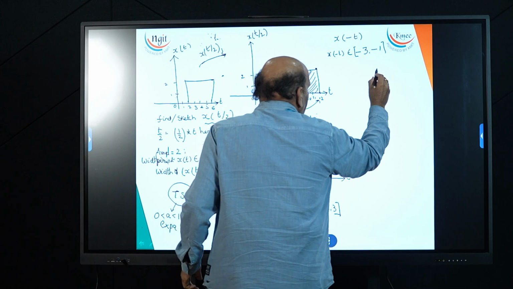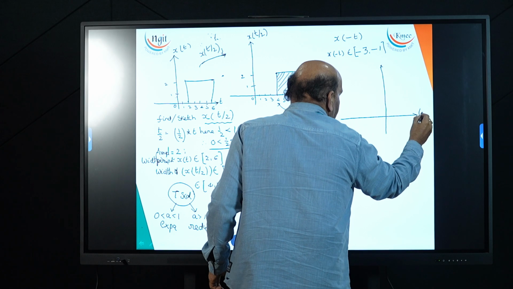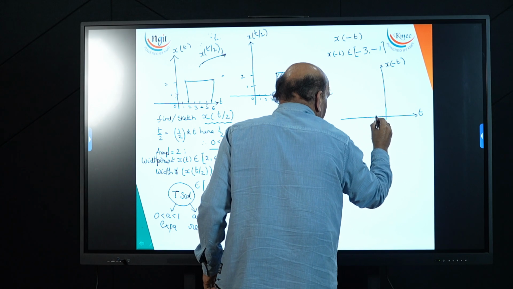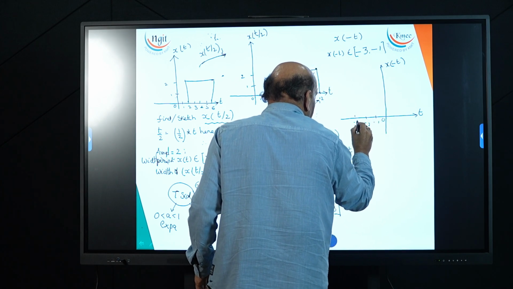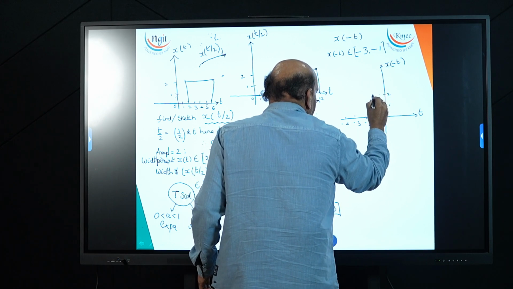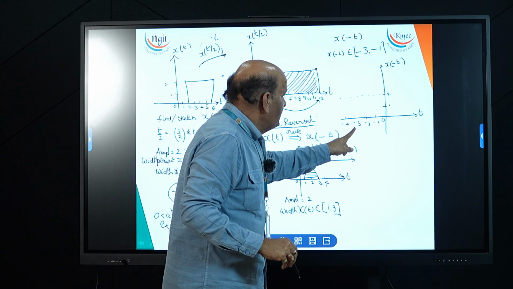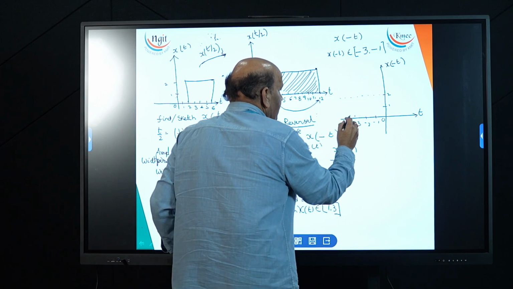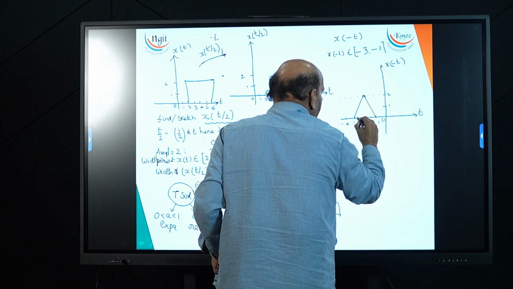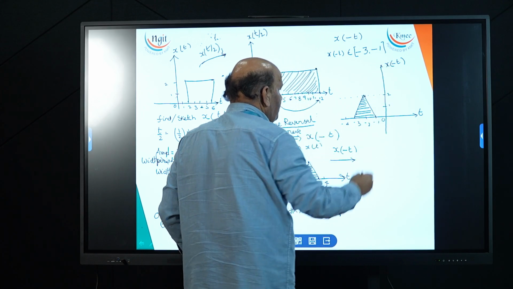Then in which way can we sketch the same signal? Just look at, this is the graph. This is t. Now we are making a sketch of x of minus t. Now minus 1, minus 2, minus 3, minus 4. The amplitude 1, 2. Amplitude never changes, always constant. Now the period is from minus 3 to minus 1. So here, this is the middle point, minus 3 to minus 1. This is the sketch of the new signal x of minus t.